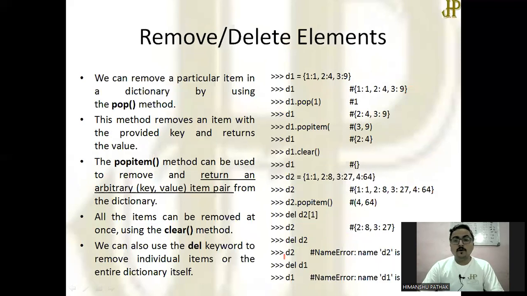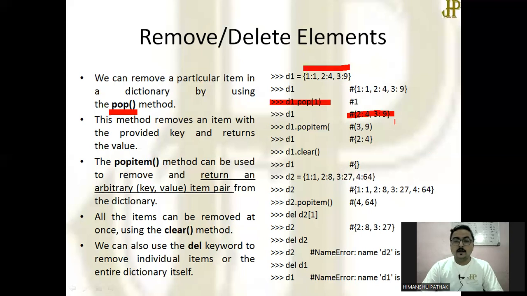Now, how to remove or delete? So there are various mechanisms available in the dictionary. First one is pop. So in pop, you have to supply argument as a key, which data you want to delete. So here, in this example, I want to delete the value which is available on key 1. So right now there is 3 values. After popping or removing particular element, there is only 2 key value pairs available.